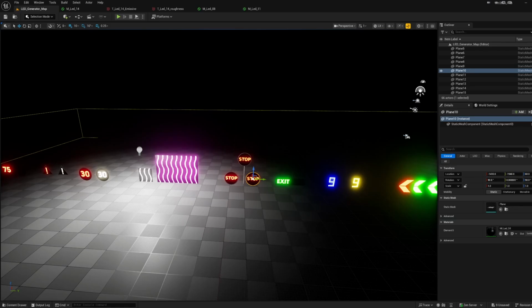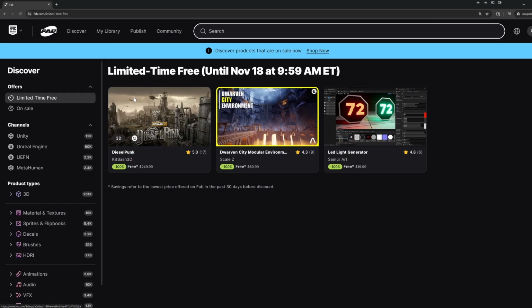I want to ramble today because I got a little frustrated, but then I realized that the asset is really cool from Fab. So Fab gave away 3 free assets, I think it was last week, on the Fab store. Well, let me show them real quick. So every 2 weeks on the Fab store, which is owned by Epic, aka Unreal Engine, you get 3 assets for what used to be the Unreal Engine marketplace.